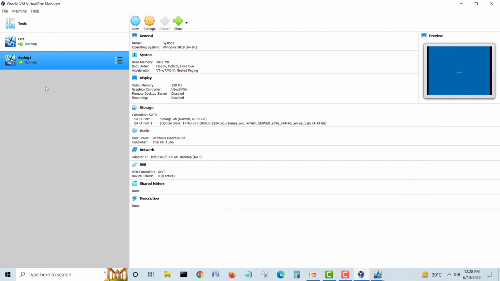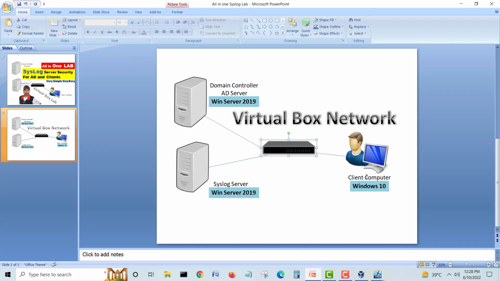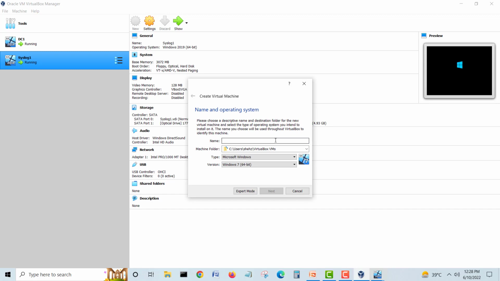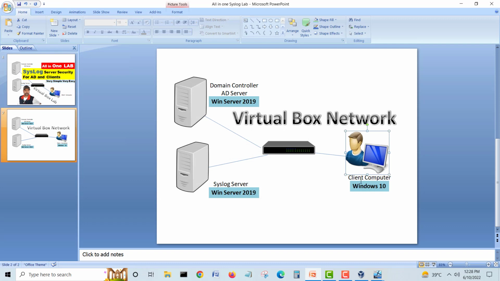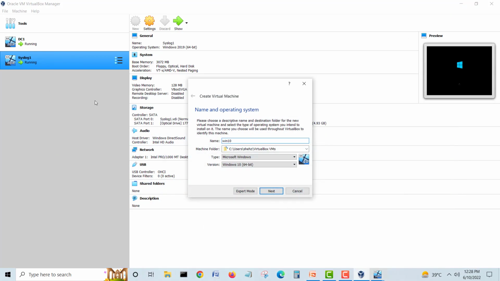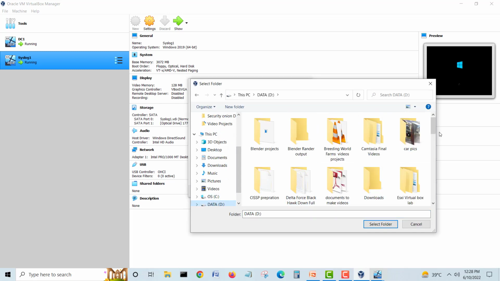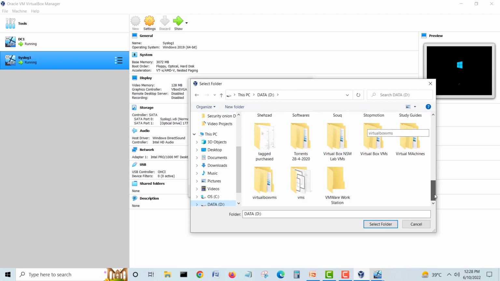So let's go for our third machine, which will be our Windows 10 machine. Okay, so we'll go new, and we'll create a client computer, CL1. This one also we will bring into our folder on D drive because I don't have enough space on my C drive.